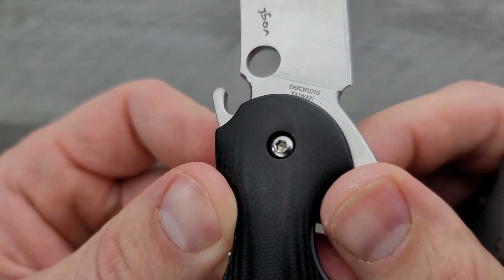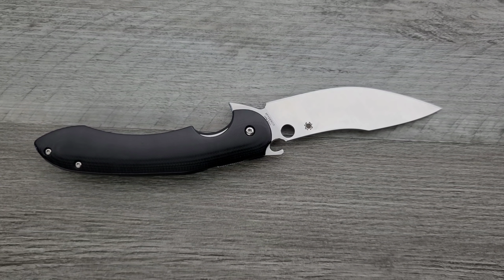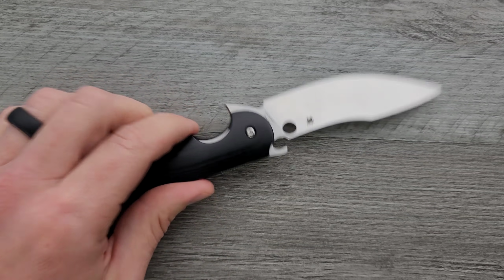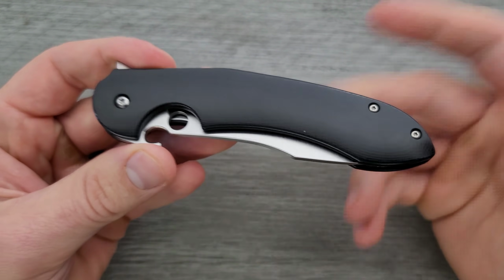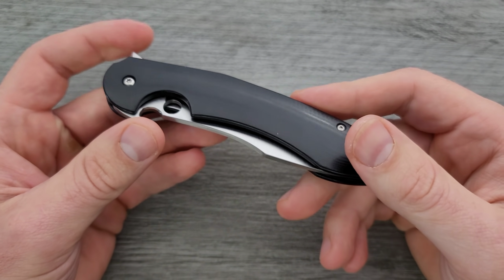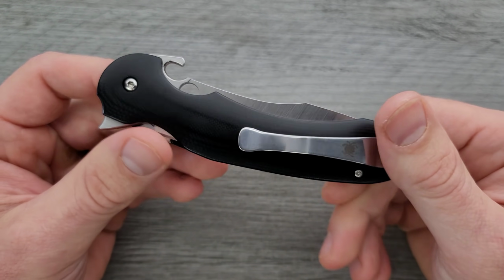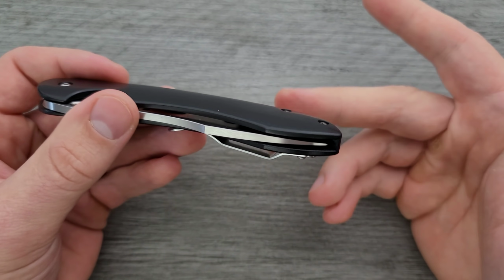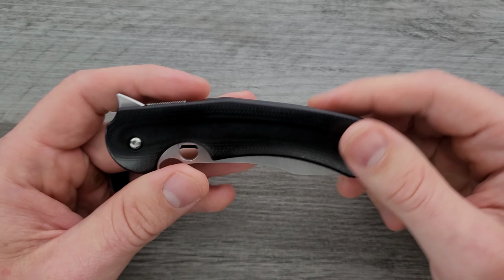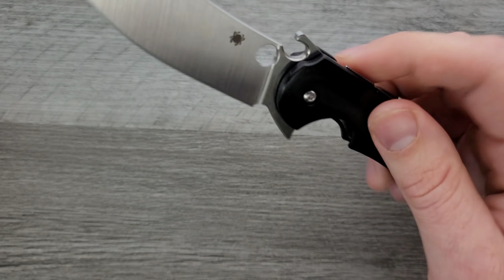I wish that we would see that more from Taichung, Taiwan, who loves the peel ply textured carbon fiber stuff where they put a little bit of carbon fiber on there and then it's G10 underneath. Honestly, I'd prefer this. And they also do a great job with their full contoured carbon fiber like they do on the Spyderco Capara. So, considering knives that I'm mentioning are in the same ballpark as knives that are using that peel ply combination stuff, I'd rather have this or the carbon fiber, honestly. But anyway, that's just besides the point.